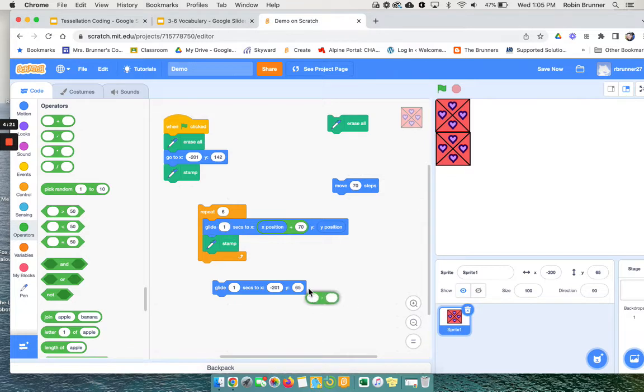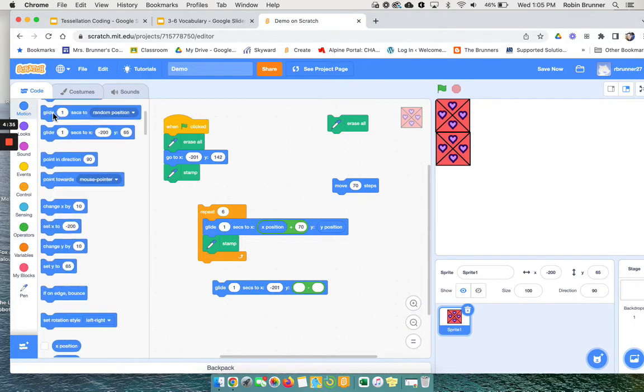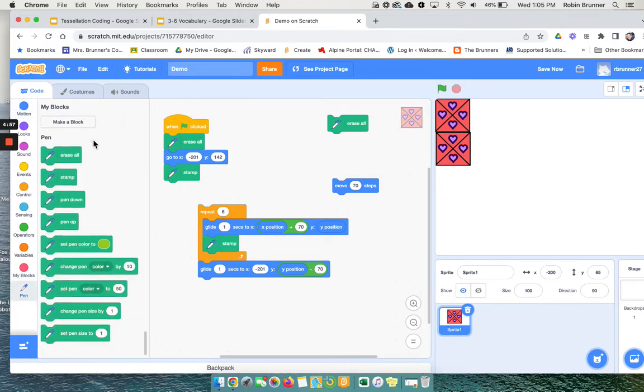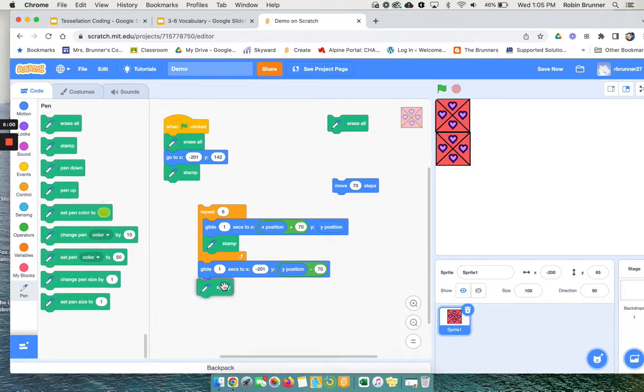So I'm going to come over here too. And this time I'm going to say Y position because I already have the Y position up here, but I want that to go down 70 so that way it'll go down. So I'm going to come down here and get my Y position. And do you remember how much I do it? I am minus 70. So I'm going to put that right here, and I'm going to just add this here. But if it goes down here, then I need it to stamp again. So I'm going to add another stamp.